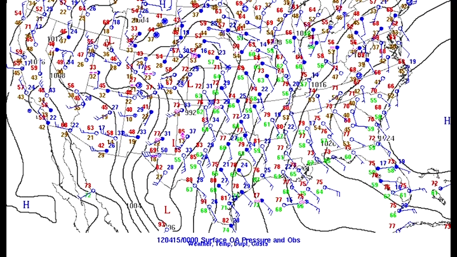See all the winds are off the Gulf down at the ground, transporting rich air northward. Surface low here. Remember that big upper trough's coming in, providing wind shear aloft and cooling air aloft. You look for the front by these different wind directions. Like here it's out of the southwest. These are all out of the southeast.